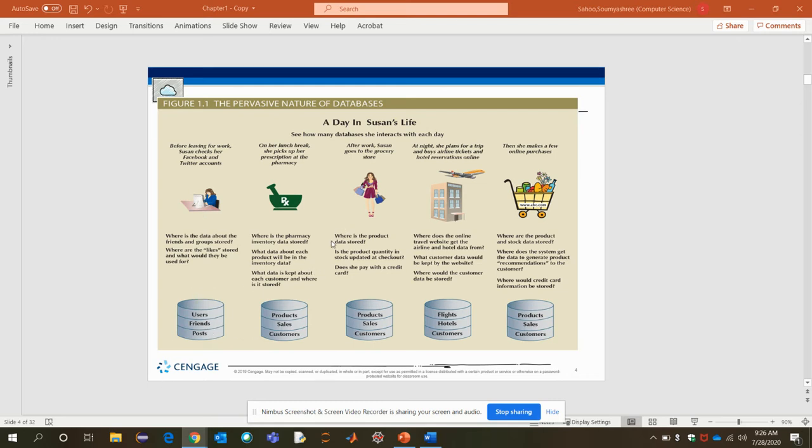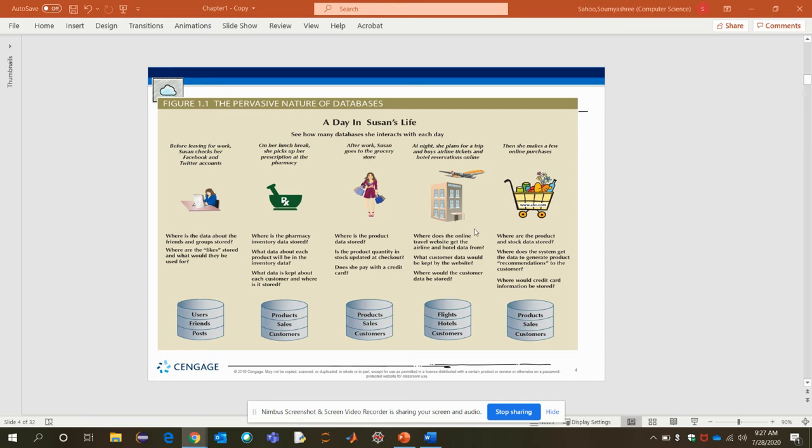Now let's say during her lunch break she wants to pick up food or pick up medicine from the pharmacy. Again, all her data is stored somewhere in the pharmacy database, correct? Now let's say she goes to a grocery store, which I have already mentioned, or goes for any type of retail shopping. All those data are stored somewhere.